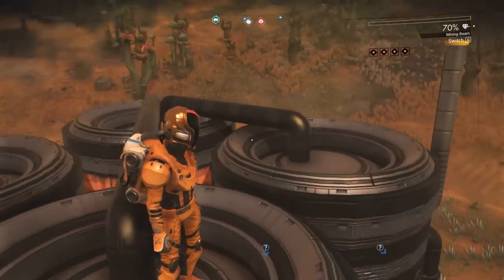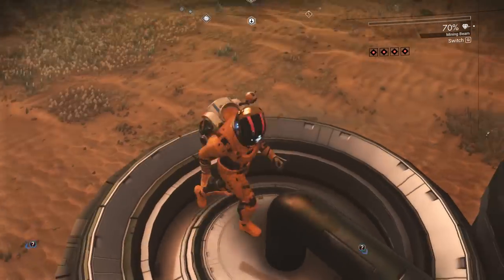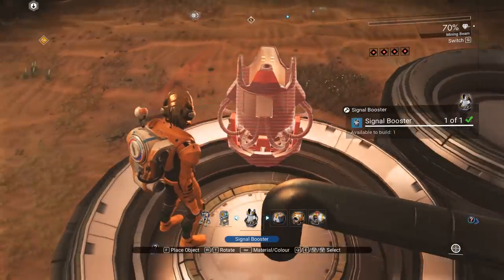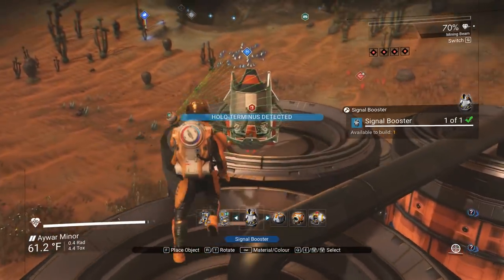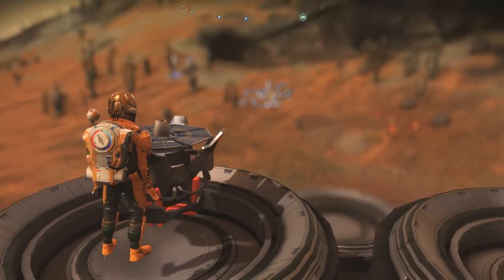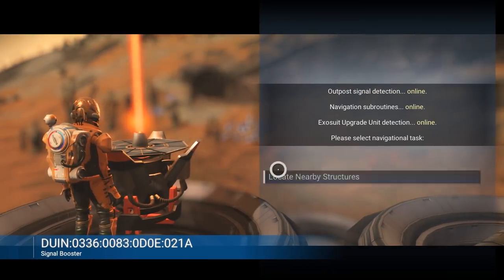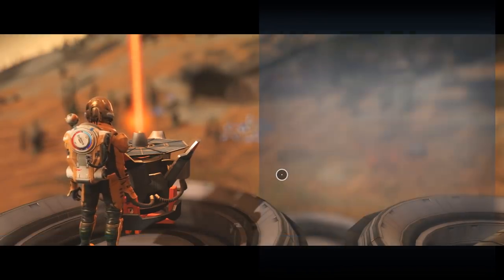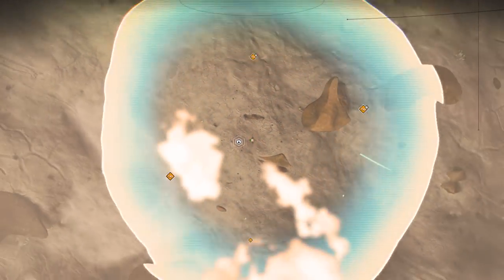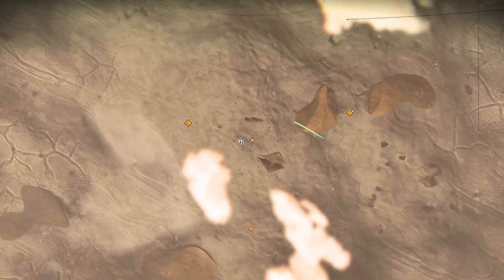I'm not considered hiding. I was hoping they'd forget about me while I was in there. Well, I guess what I can do... Okay, so we got a holo terminus in the area. I'll go for that in a bit, but I should probably find a better location. Let's see. The navigational task. Let's locate nearby structures, which, as far as I know, doesn't really do much for me. Just kind of gives me a bird's eye view, but it doesn't actually mark any buildings nearby.